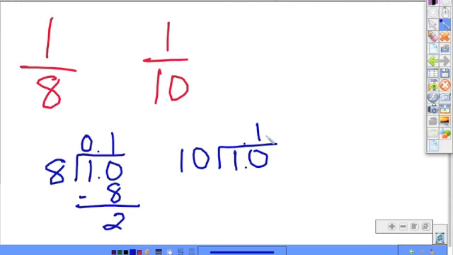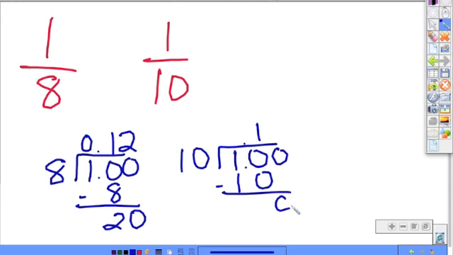Oh, now see, many students stop right here and go, oh, cool, they're even. No. Let's go ahead and find that second digit just to make sure. Add another 0, add a 0 here, and I get a 2. Okay, add a 0 here, add a 0 here. 10 goes into 0, 0 times. Oh, so now which one's larger? I have 0.12 versus 0.10. So my final answer is going to be in this direction.